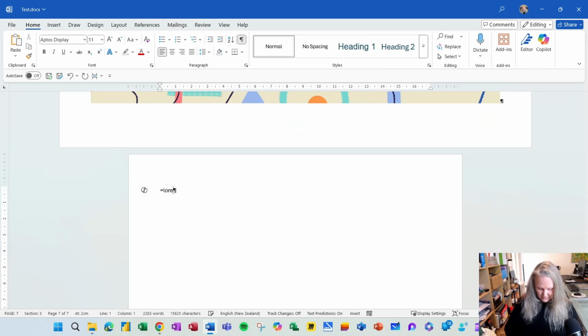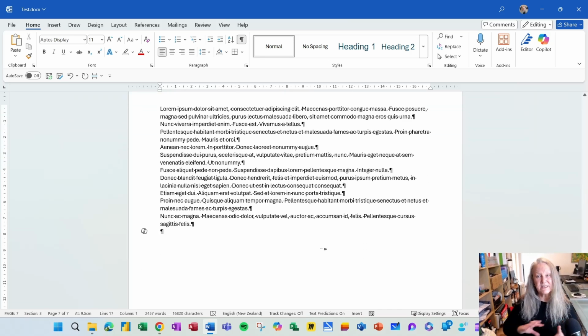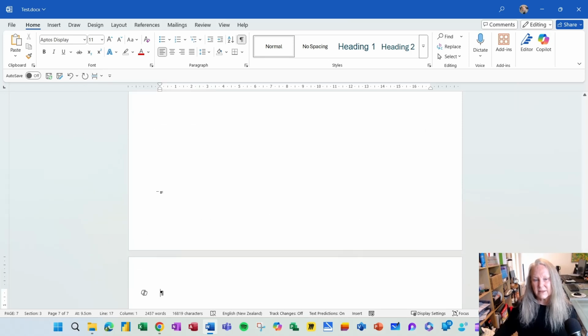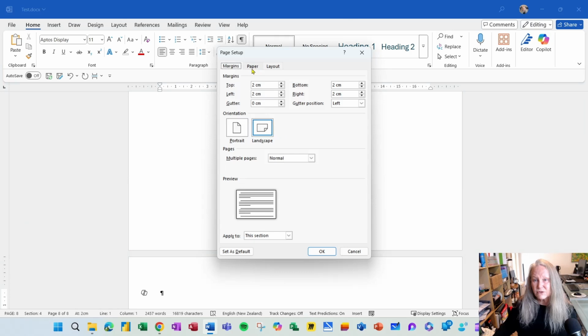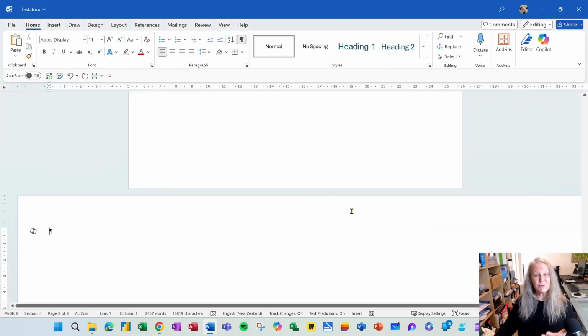In section 3 I might put some text. And then I need another section, and this section needs to be landscape, and it needs to be A3 because it's going to have a really big map on it, for example. So I'll insert a section break. I'll make it a next page section break. I'm in section 4 according to the bottom of my screen. I double click the grey part of the ruler. I'll go to landscape. I'll choose paper size, and I say, no, not A4, A3, and OK. So now I've got a really large piece of A3 landscape in my document.